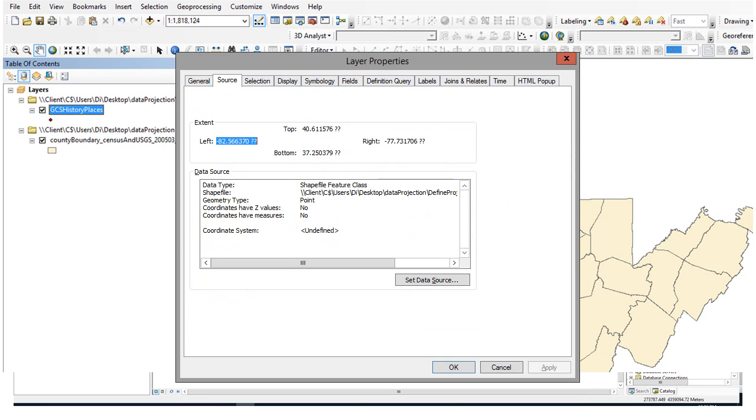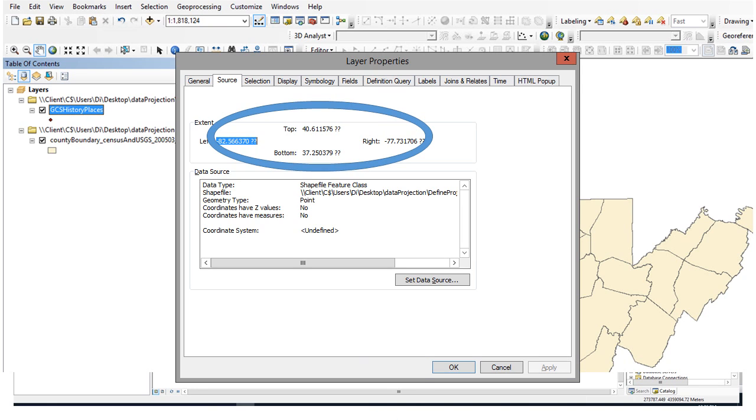First thing we have to do is figure out why. So if we look at the layer properties for that GCS historic places layer, I want to point out a couple of things. The first one is look up here at the extent and see these numbers. These are not meters. 40 to 30, negative 70, negative 80, that sounds an awful lot like geographic coordinates, which I've already told you it is in fact a GCS.